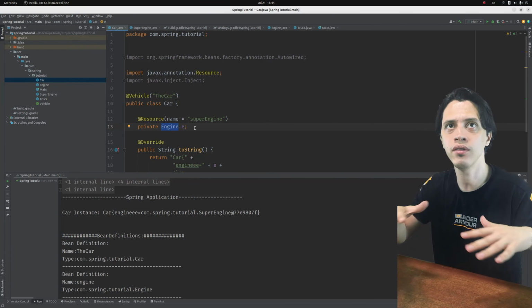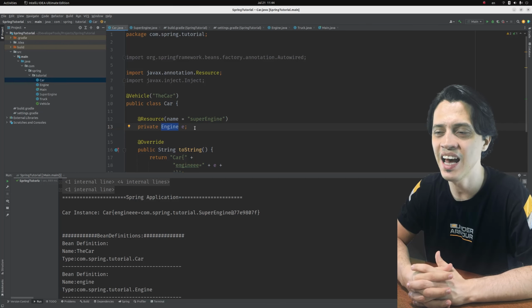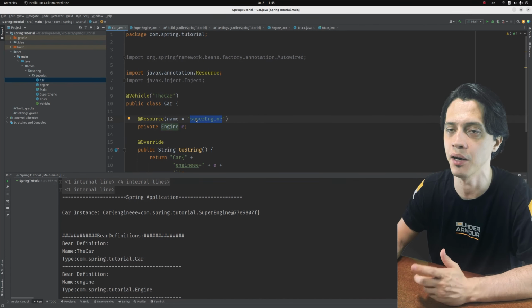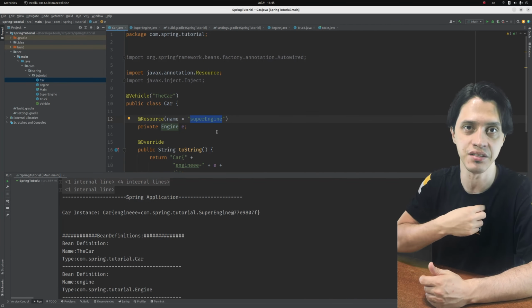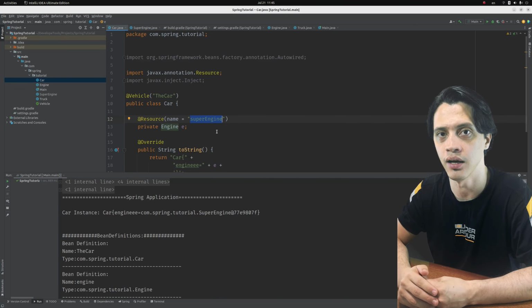We are saying that the type should satisfy the engine. So we have all the benefits combined together, but we have that disadvantage of using the keys again, because we could misspell or have typos. And we could get rid of this as well with the Java configuration.